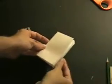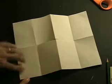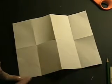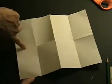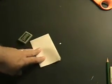Now, the reason that helps me when I'm laying out my pages is when I unfold this to draw on it, I can see what page I'm drawing on. So this would be page 1, and I know that I wrote all of my numbers down at the bottom of the pages, so I know that this is the bottom of the page and this will be the top of my page. That way, when I fold it all back up, I know where my cover is.